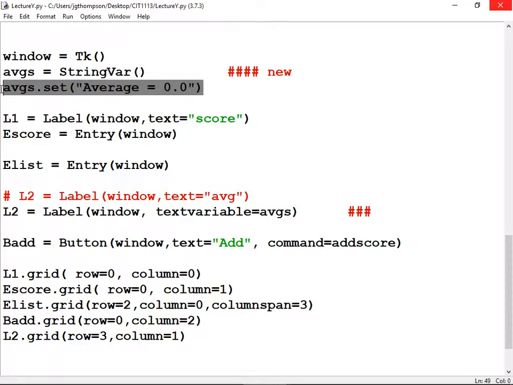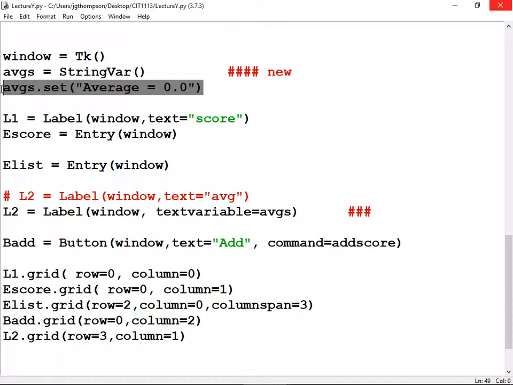That's all right, we'll fix it. Variable equals averages, that should be one word. There we go, just to make it really stand out. No problem, we'll get it fixed.